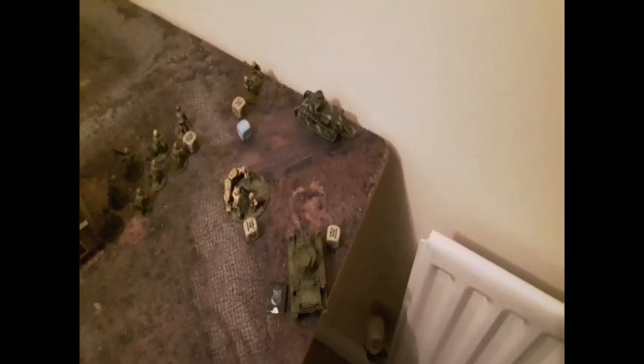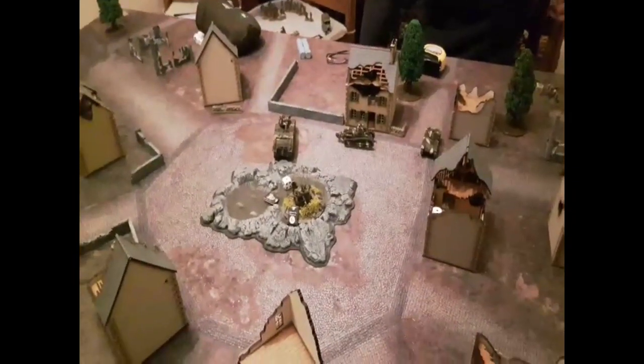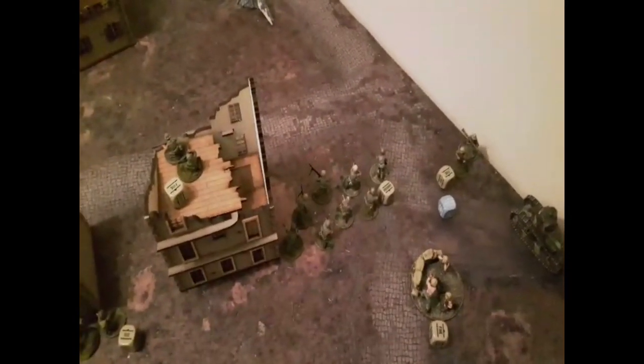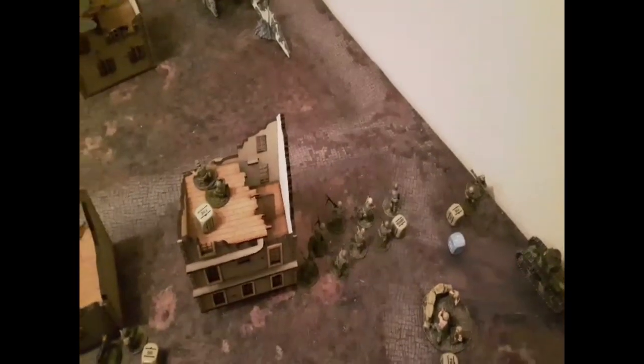So I had to recce away. He did get a shot and did put one pin on. I then brought my bazooka team on because I could bring it on from that edge. Took a shot and missed, which was really sad. The mortar took a shot and missed on that one on the first turn, so it needs a 5 this turn around. I put this unit onto ambush just to keep that side a bit safe from the marauding cavalry.